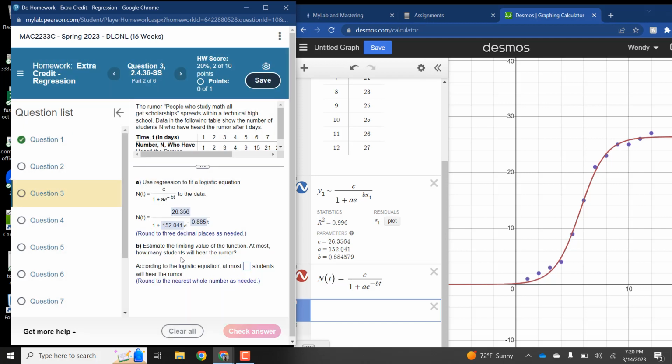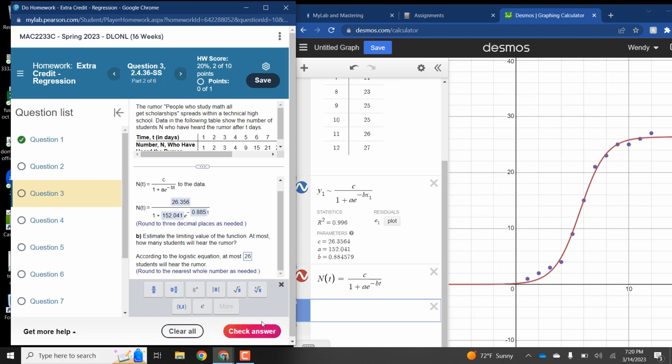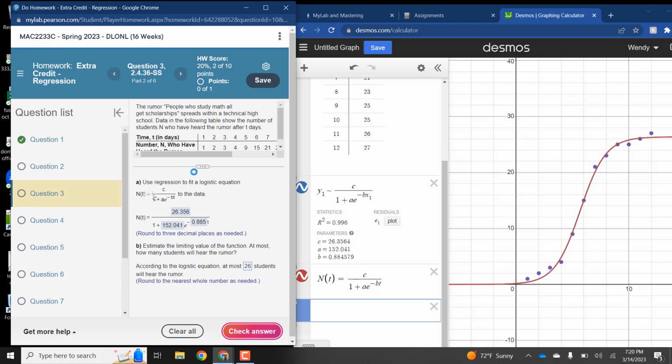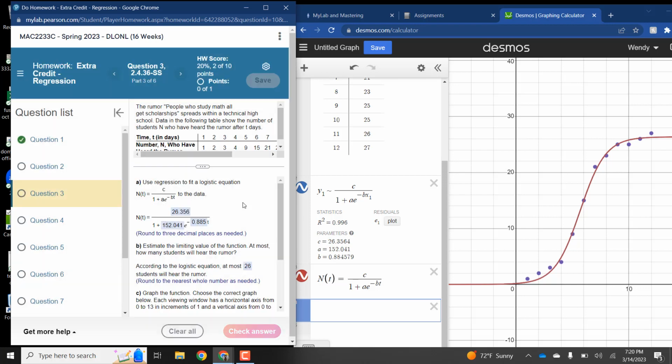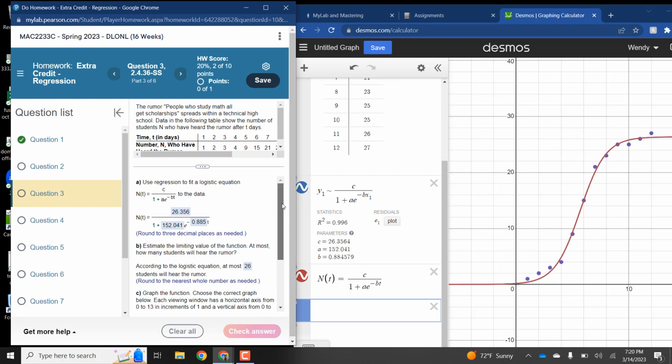And it says estimate the limiting value. Well, remember the limiting value for a logistic function is just the number at top, which is 26.35. So it would say approximately 26 students. You can't have fractional students hearing a rumor. And then, etc. You just kind of continue on the part, and you can use it for estimations as well.